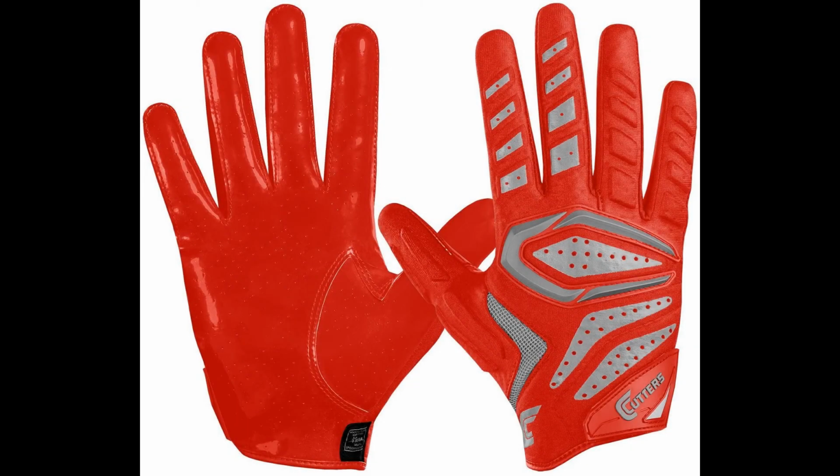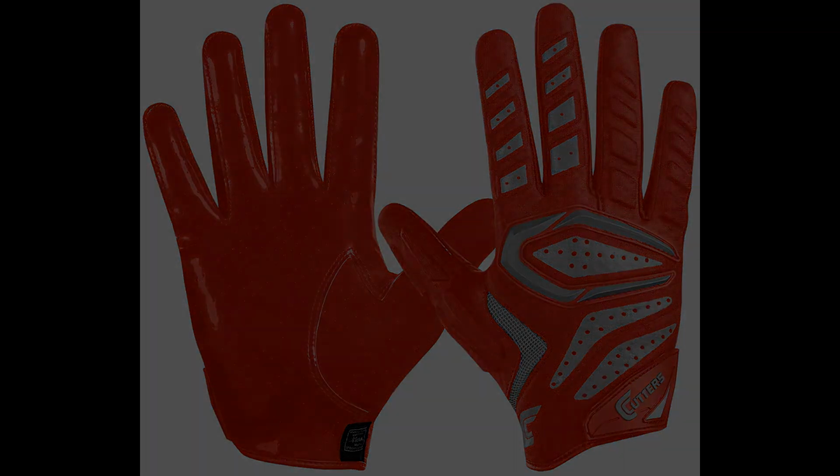Number 8, Cutters Gamer All-Purpose, the best football gloves for running backs. Running back is an interesting position to consider when it comes to football gloves. As a running back, you still need the extreme grip advantage that a wide receiver requires, both for catching balls out of the backfield and holding them high and tight during contact. But you also need extra padding and protection, as a running back will find himself in many tight, high-contact situations that involve blocking, especially during pass protection situations.